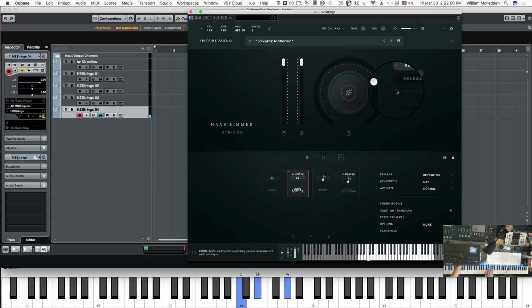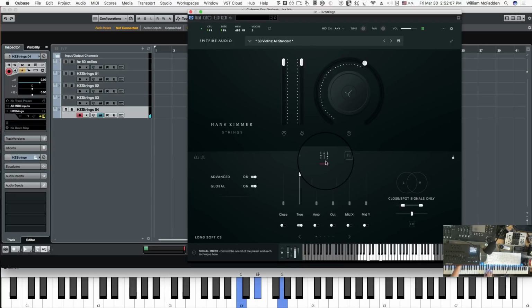Let's look at the release. Look at the mic positions. Let's add it close. Let's add ambient. Close, left, center, and right.